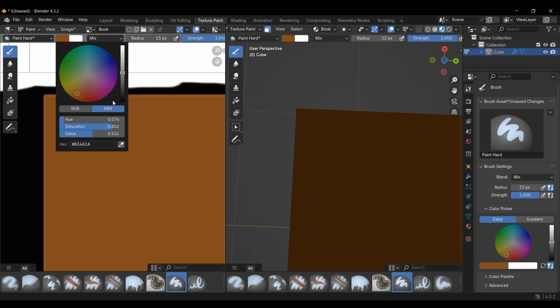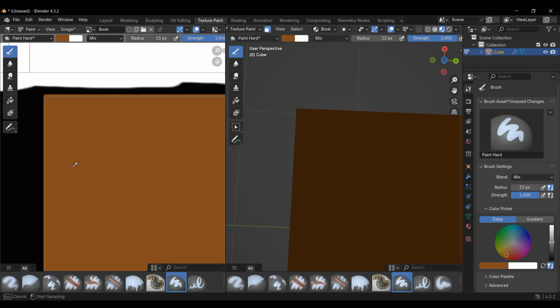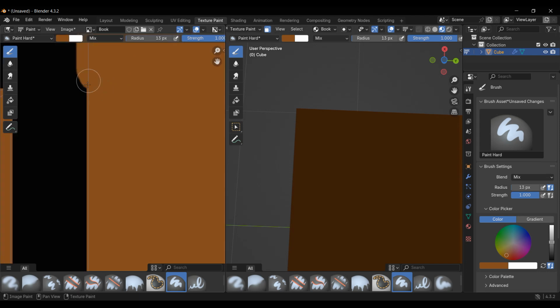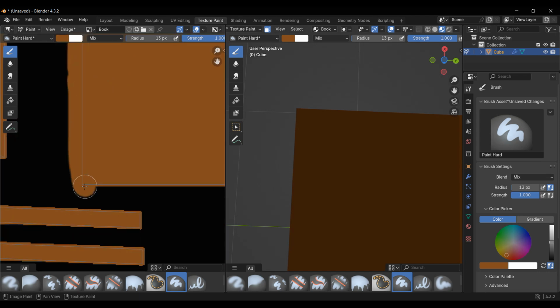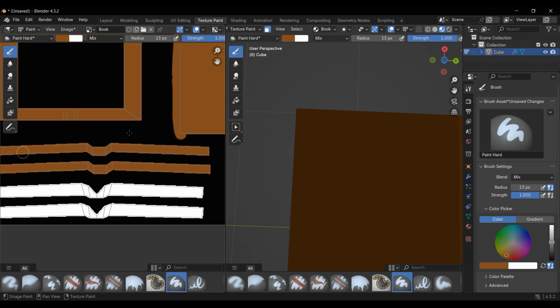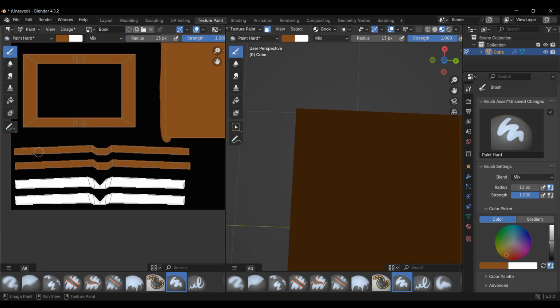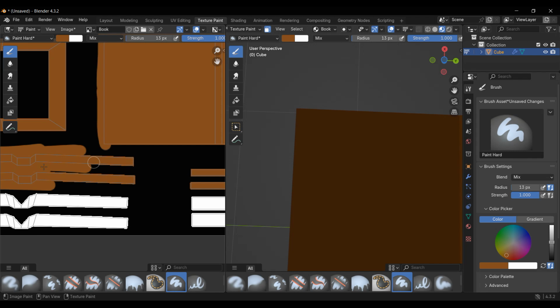So thankfully that's very useful if you accidentally changed your color. You can use the eyedropper and use it on whatever color you want. So I'm gonna give it a little bit more of an edge on the areas that I want to. And thankfully all this is gonna be brown, so I can go a little bit crazier on it and then paint that all in.